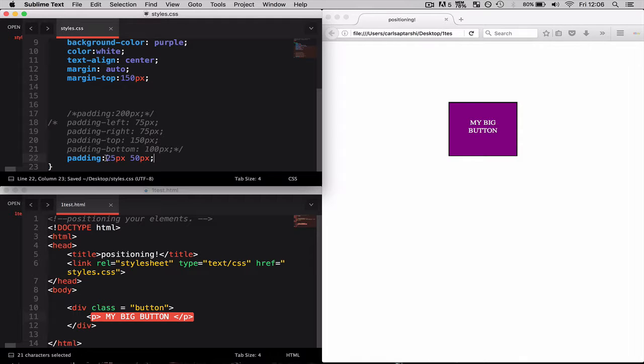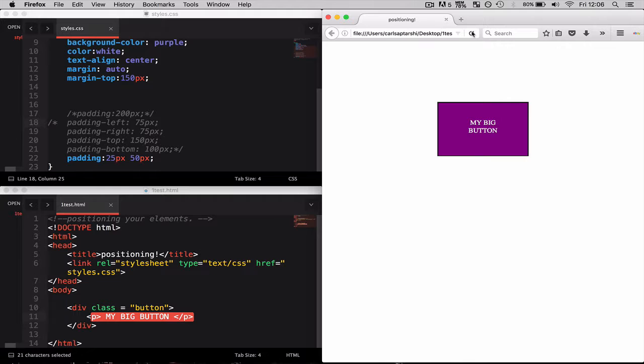What this is now going to do is apply 25 pixels to the padding top and the padding bottom, but it's going to use 50 pixels for the padding left and padding right. So now you'll notice that only the padding left and the padding right will change. And these are both increased by another 25 pixels, because that way 25 and 25 make 50.